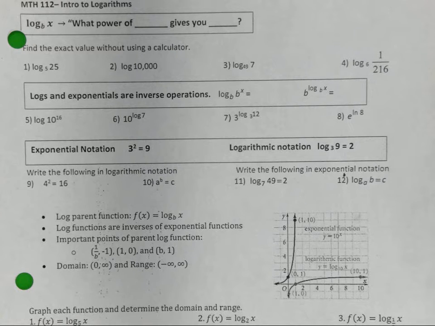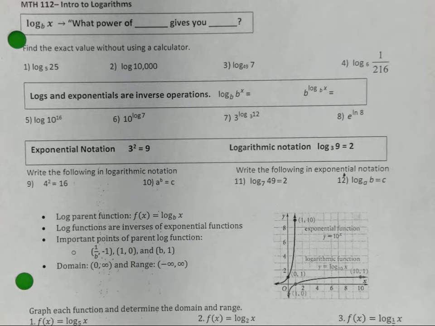So let's look at the relationship here. Exponential is 3 squared equals 9. In logarithmic, what's that number known as? Your base or your exponent? Base, that's your exponent. The whole thing's called a power. Base, exponent. 3 is the base. Do you see that little 3 over there? That's known as the base. The way we read this is log base 3 of 9 equals 2. Let's say it together. Log base 3 of 9 equals 2. Okay, so if 3 squared equals 9, this is how the relationship works.